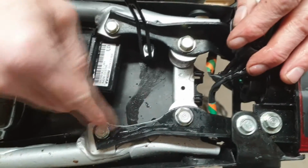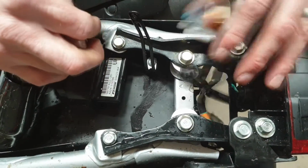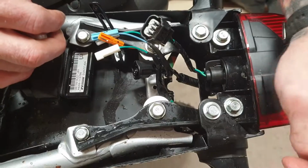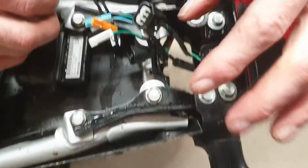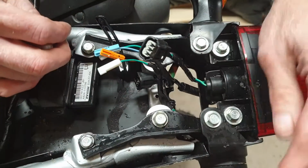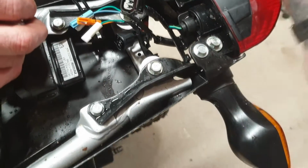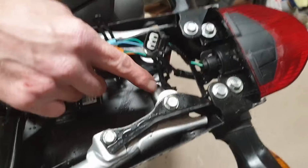And now it's a case of undoing these four mounting bolts, taking the whole unit off, and then dismantling the indicators from the actual framework. They've got to be mounted onto the new framework with the actual spacers. So that's what we'll do now.